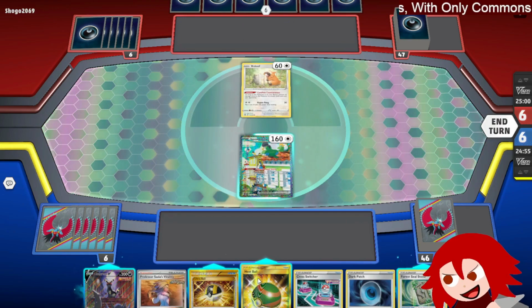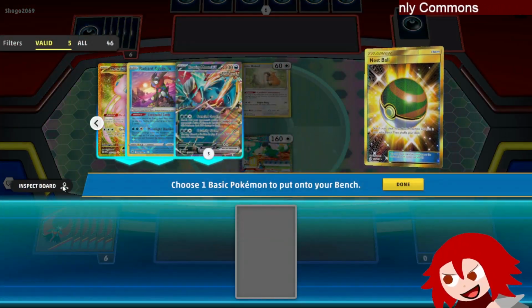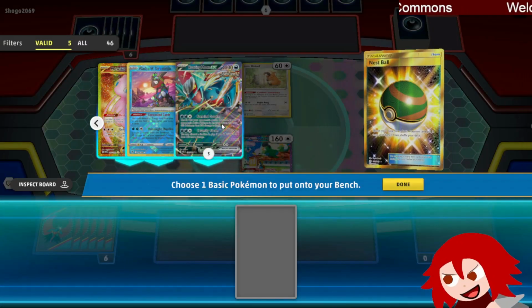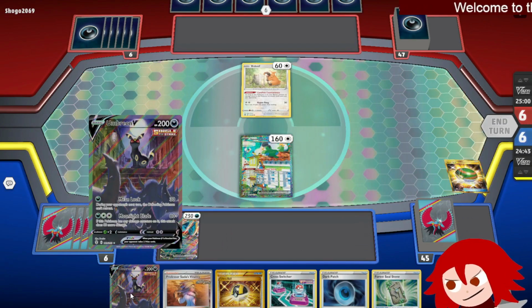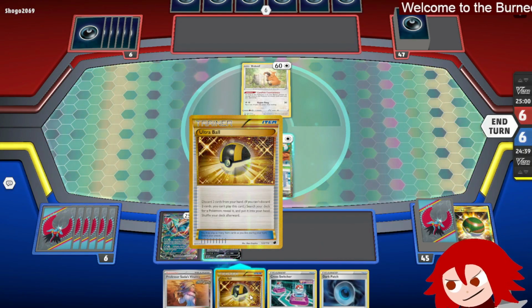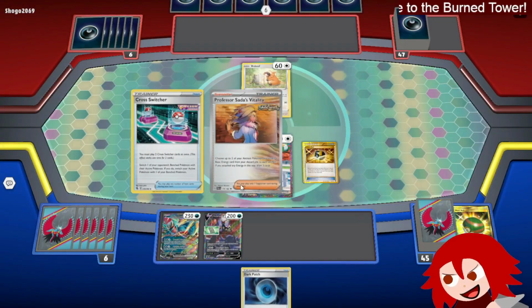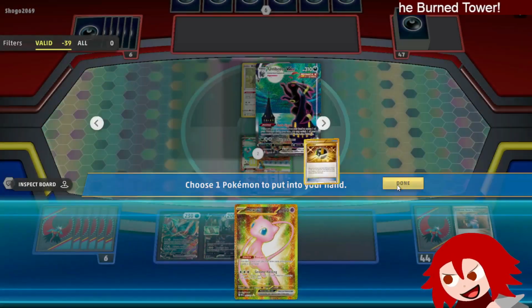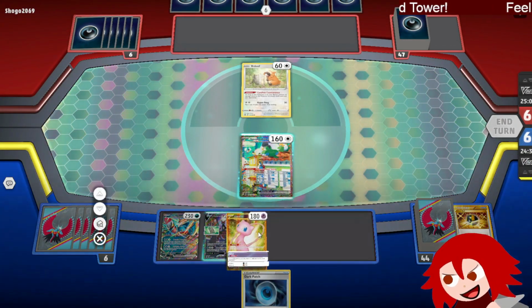Alright, my turn. We're going in. We will Nest Ball. Give me the Roaring Moon for now. I'll play the Umbreon. Put a Seal Stone on it. We'll use that later. I will Ultra Ball, discard Cross Switcher and Sada. I'm not going to use those yet. I'll get the Mew, and I'll play it down and use its ability, Restart, to draw 2 more cards.